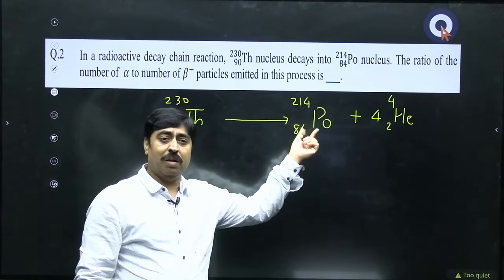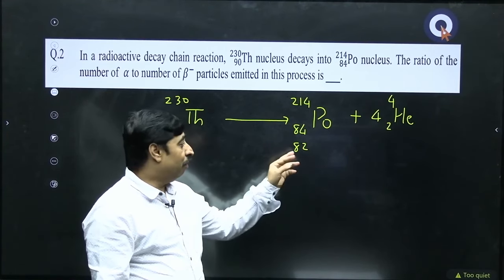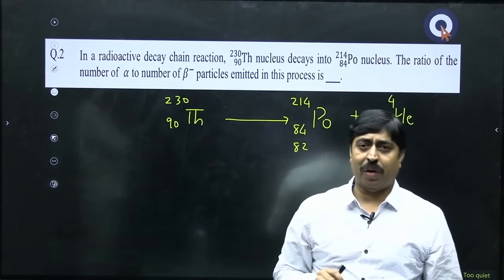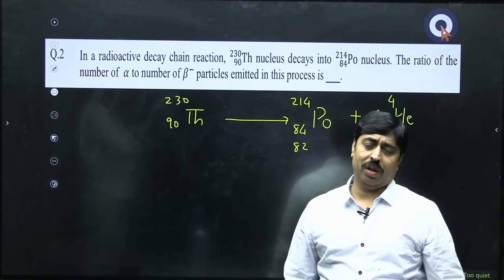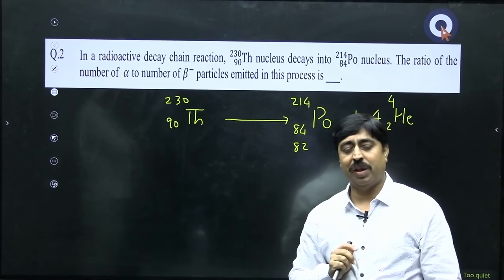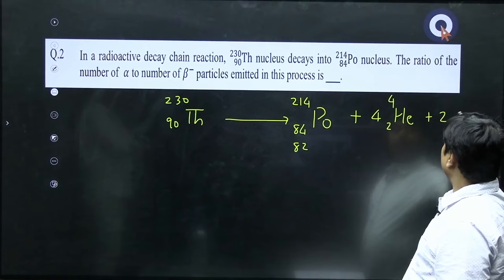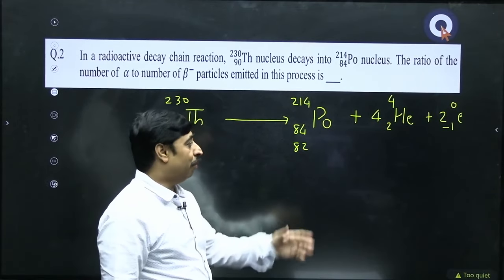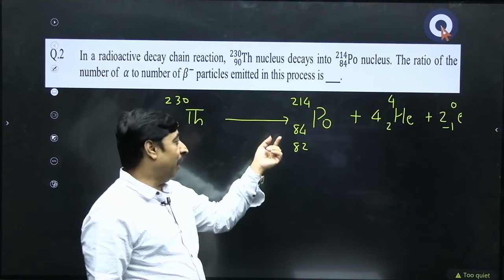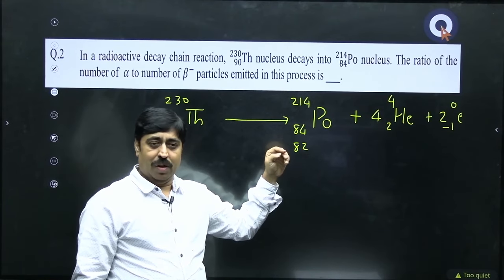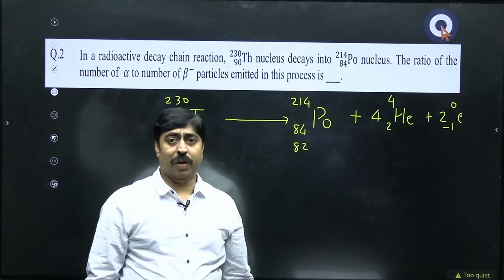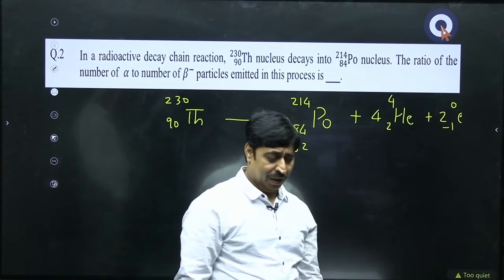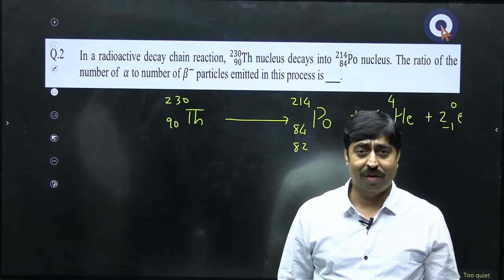But the question says that the final species we are getting has an atomic number of 84. So we somehow need to increase this atomic number by 2, and all of you must know that in emission of a negative beta particle, the atomic number of the daughter product is higher than that of the parent. So if two beta particles are also emitted during these multiple steps of the chain, then by way of emission of two negative charges, the final product will have its atomic number increased by 2. So we will get a final atomic number of 84. Obviously, 4 alpha particles and 2 beta particles were emitted. It is very easy to see that the ratio of the number of alpha to beta particles emitted will be 2 only. Isn't it very easy?